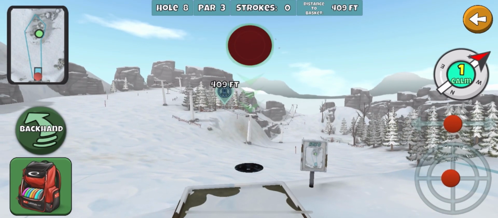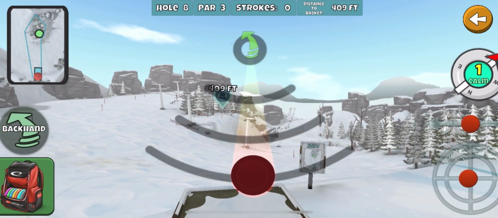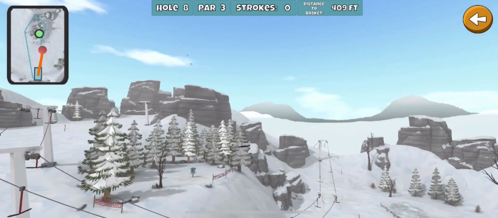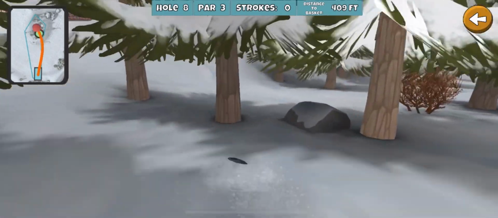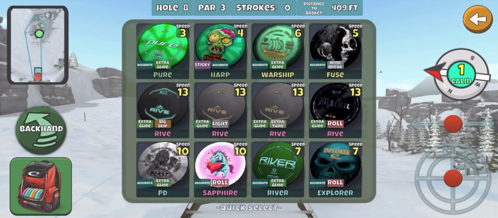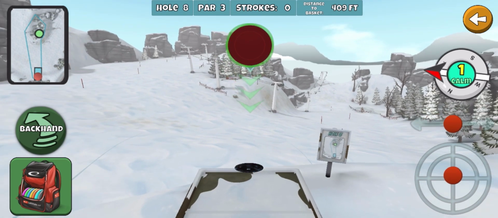There might even be a better line, like trying to skip it into the basket with like a 10 or 11 speed. I think some people do that. I've never tried that. The only skip disc I carry is the Glide Skip Rive. Oh my gosh, so close. So I think we're going to take a little more direct approach. Again, this is a little more risky because you're going to go by farther, but I feel like it's going to be easier to get the ace.